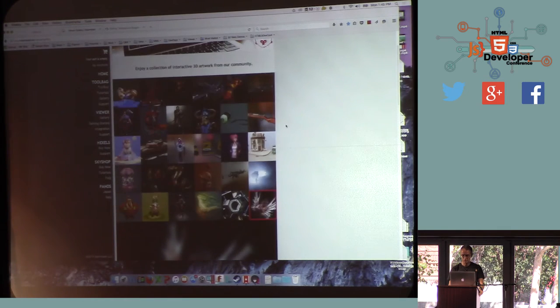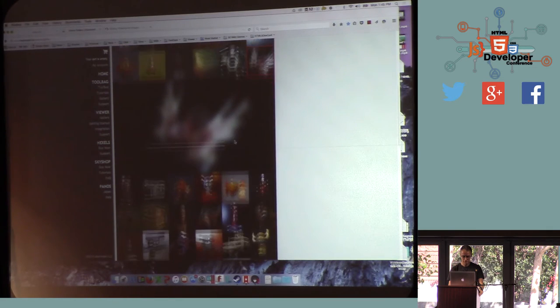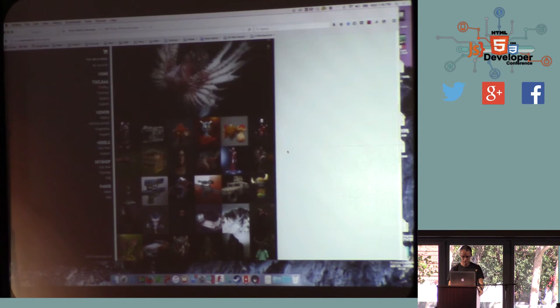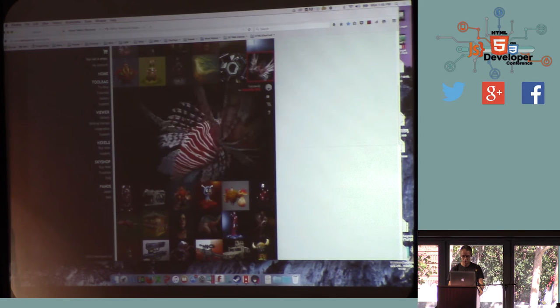It's kind of weird. I'm just talking now so you don't get so bored, but people really like to upload weapons for some reason. Don't know why that is. If you go down here, there's guns and tanks. But here's a fish. I think a fish is better than a gun.